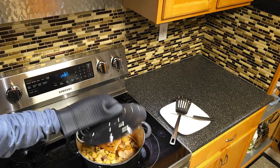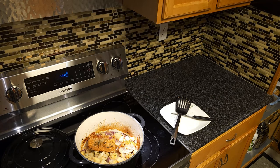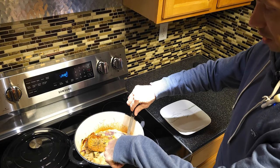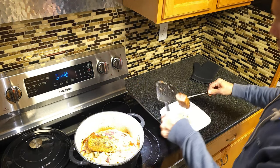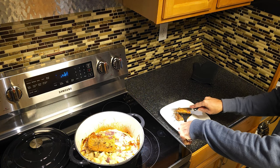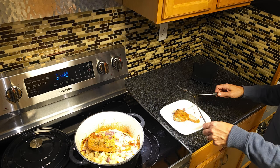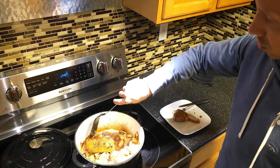Okay friends, we are done, and look at that, quick and easy. We got our meat and potatoes right here, just super tender. It just keeps all that moisture in there, as we can see. I guess I should use a fork for this, but just a nice slice of pork there. And then we have our potatoes and onions, all the juices in there.